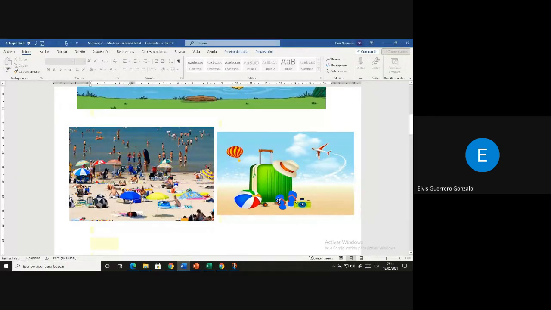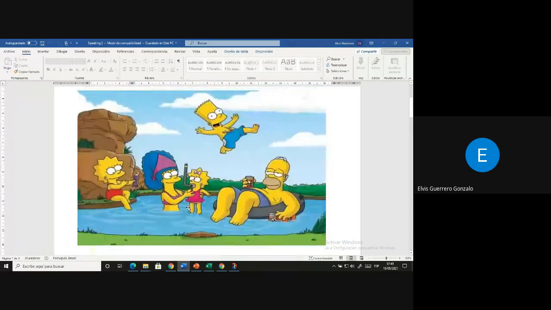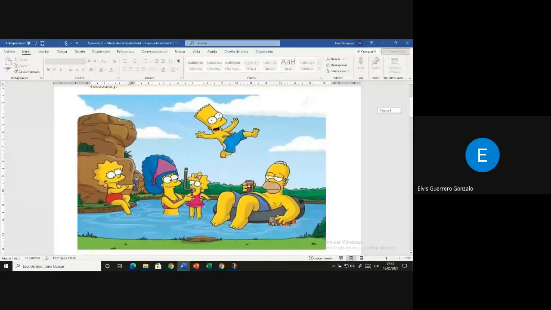You see, these photos are a reference, vacation, holiday. For example, listen. On my last holiday, I traveled to Lima. I traveled to Lima with my family. In Lima, we stayed in a hotel. The hotel was not expensive.